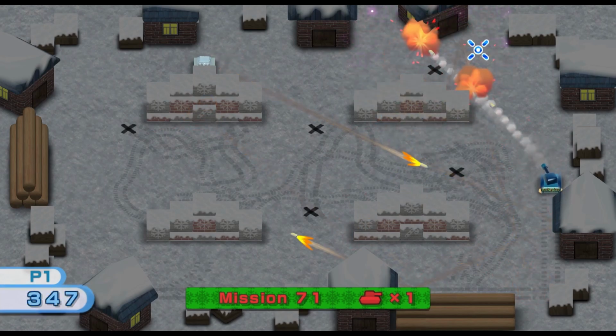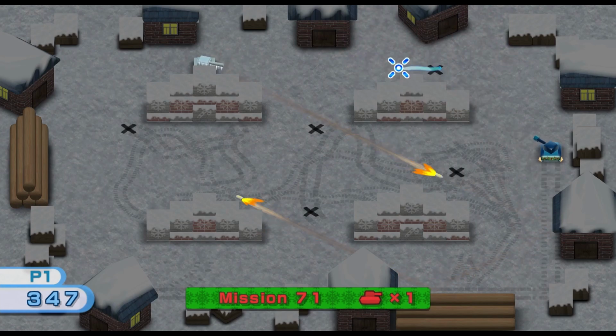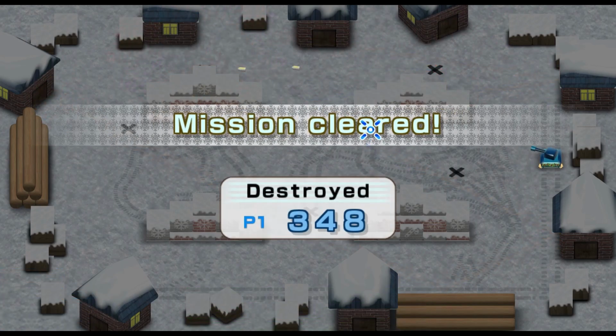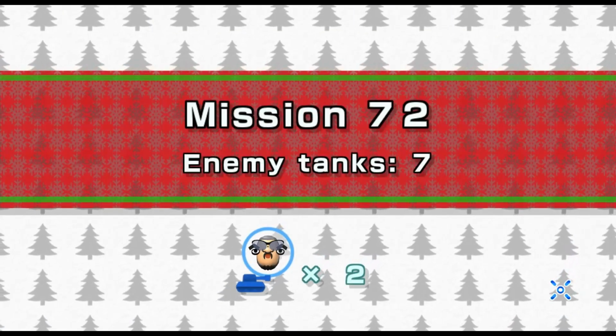Can I get the shot? Yes, I can. Yes, that's really good. Okay, and then we go up here. Yo, that level was actually mad, bro. That was mad. I need to get some water.